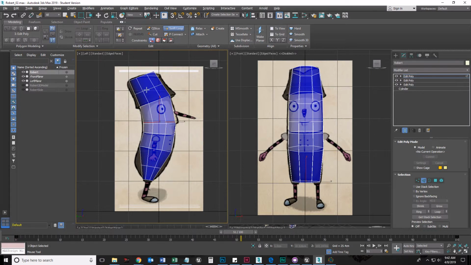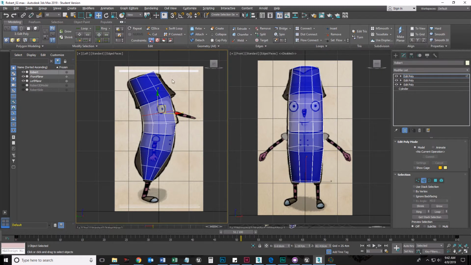And I want to make one for the bucket, the middle of the bucket. And I think that's where I'll stop. Maybe right here as well. There. And I'm going to stop there. I think that might be all I need. And so I'm going to right click to get out of that tool. And I'm going to stay in edge selection mode and just select these edges and do what we did last video, which is to scale them out, rotate as need be, move as need be, to position that a little bit better.